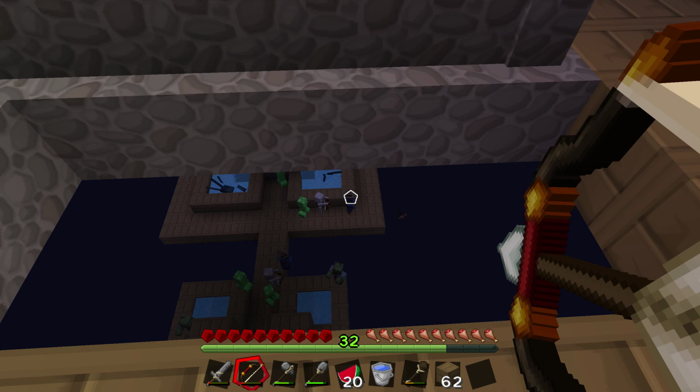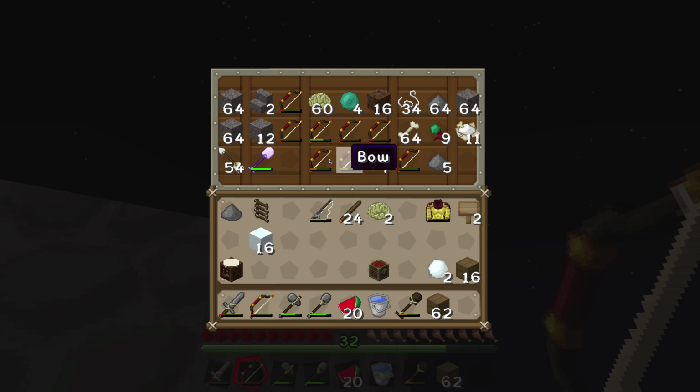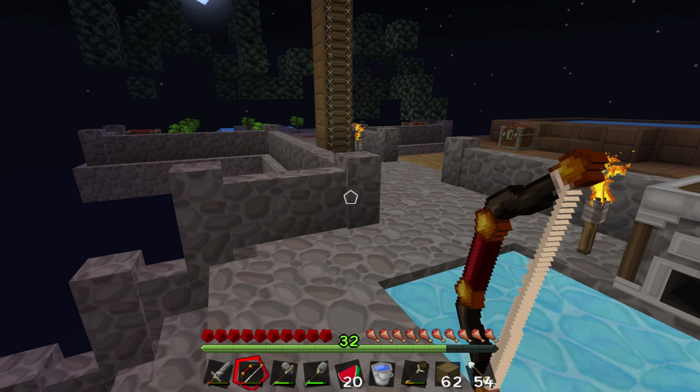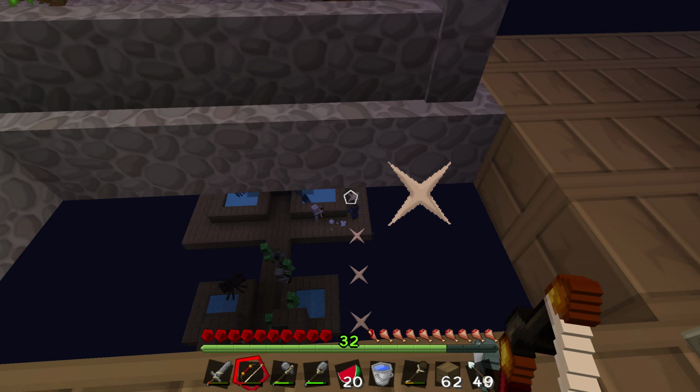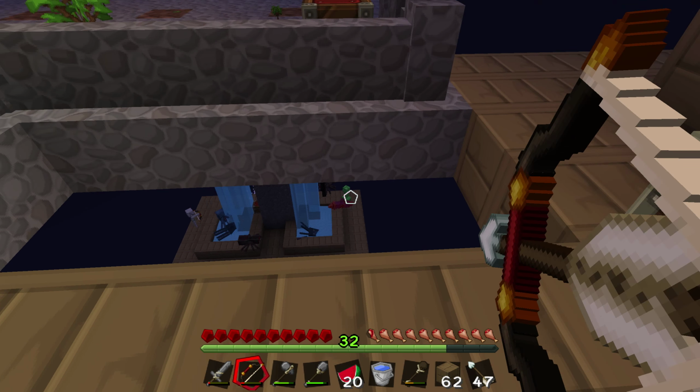Alright. Oh, there's two witches. Oh no. Don't you dare drink that. I'm watching, oh no. Witches on a broom. I killed it. All right, we got both of them.